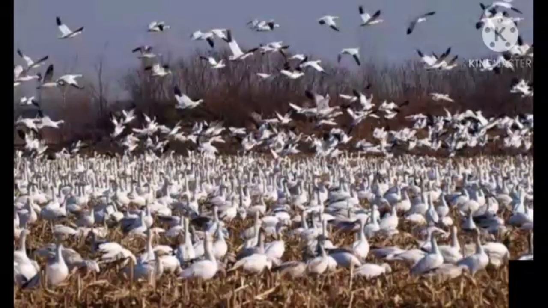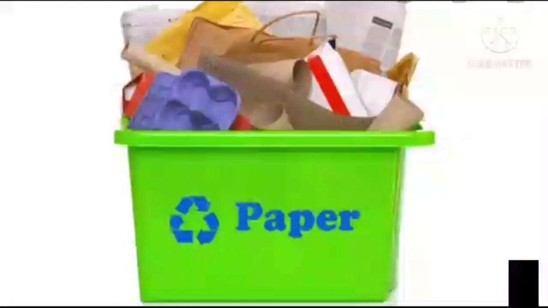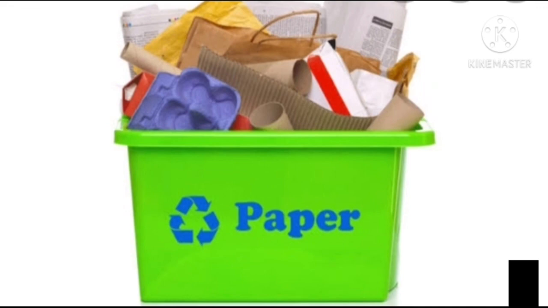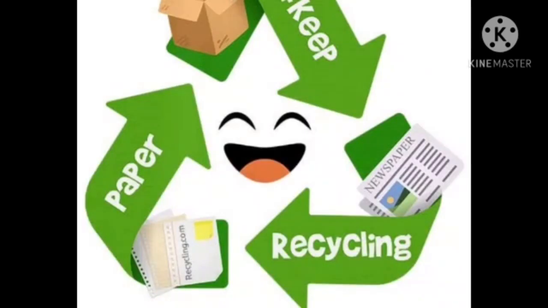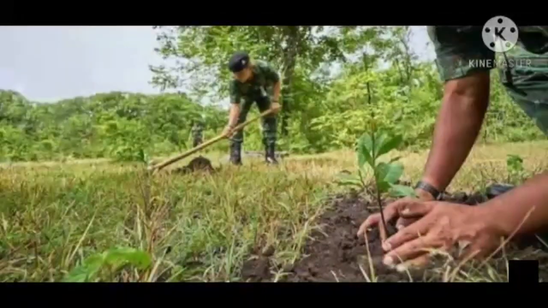Then we have discussed the recycling of paper. You know that 17 full grown trees are used to make 1 ton of paper. So we should save paper. All these things you have learned. Then finally, reforestation. What is reforestation? Reforestation is restocking of the destroyed forest by planting new trees.